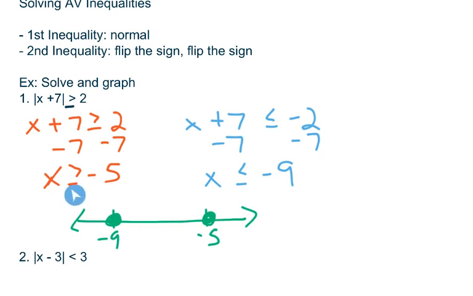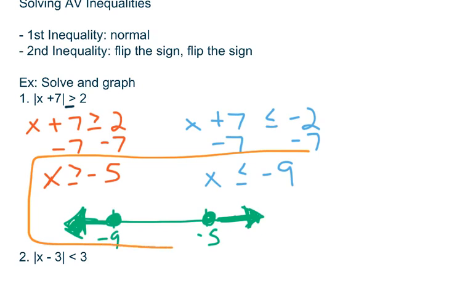If we look at -5, it says x is greater than or equal to -5, so that would be out to the right. And it says x is less than or equal to -9, so less than is to the left. So this one would be an OR inequality because our arrows are pointing in opposite directions. There is no common number that would satisfy both inequalities. Okay, so the actual solution would be this, and then the graph is accompanying.